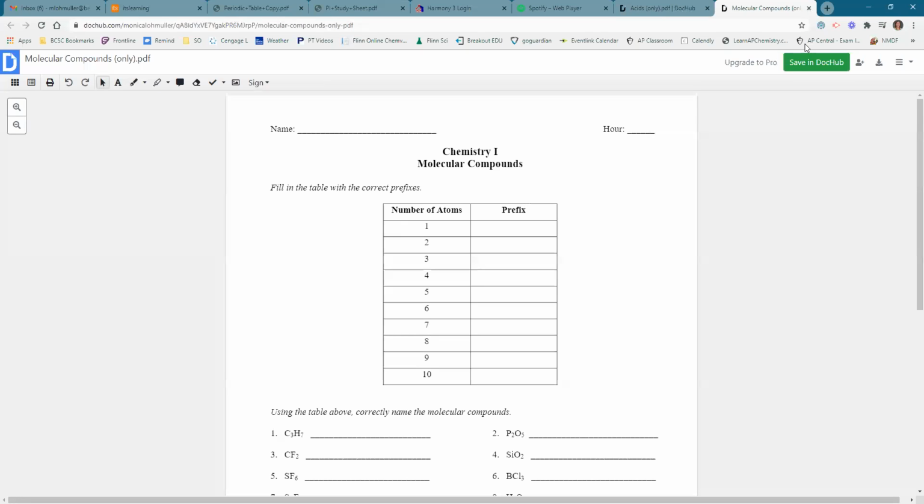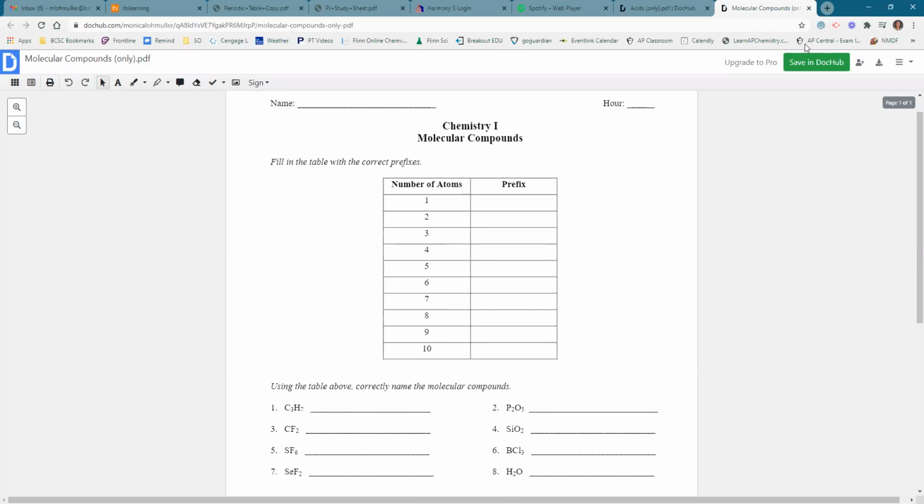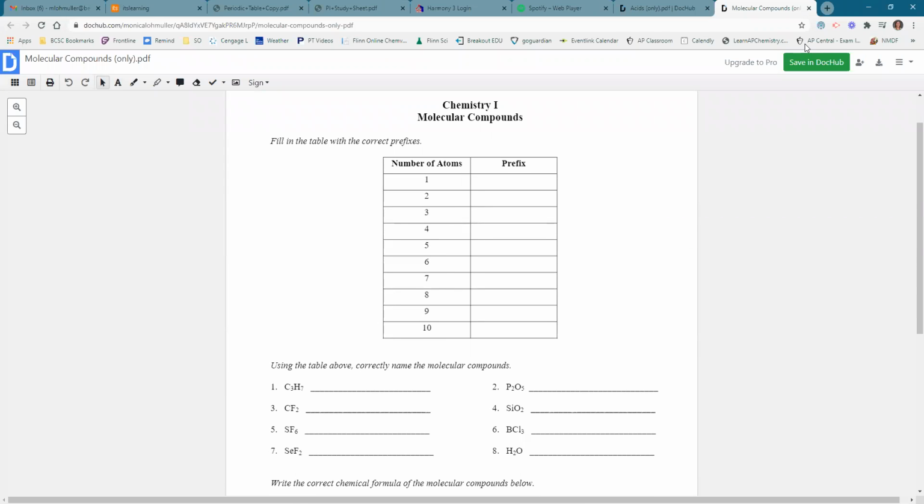This is something completely different, and this one's actually a lot easier than ionic compounds or acids. It's a lot easier to do, and you're going to be so mad at yourselves when you realize how easy it is. Molecular compounds are the only things that have these prefixes, and the prefixes tell how many. The reason I put this at the top of the paper is so that you know the prefix for 1 is mono, 2 is di, 3 is tri, 4 is tetra, 5 is penta. These are from the notes.